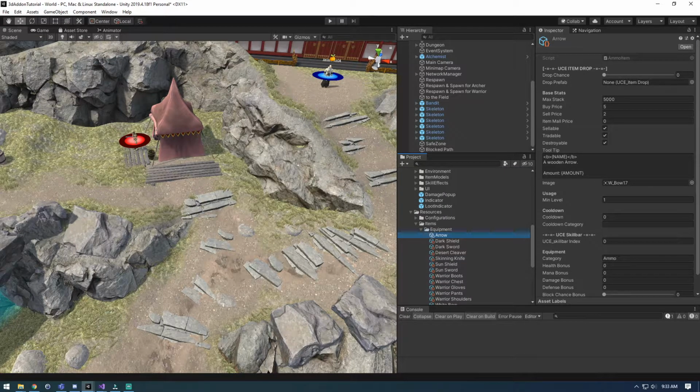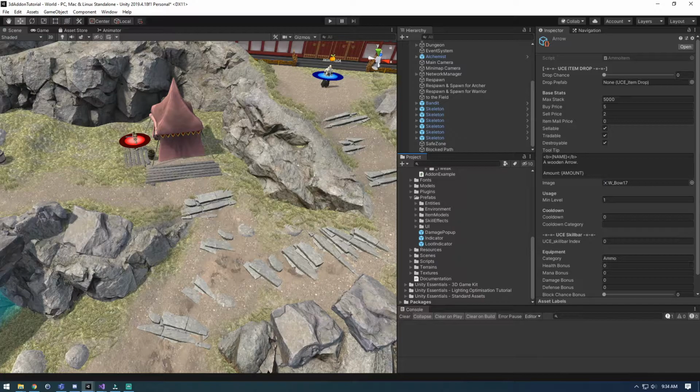And then you can have a drop chance set here. This is only for players, so when players die, they drop these certain items from the inventory. You can do that. So you can make it so they don't drop their equipment, but they may drop potions when they die or something like that. So yeah, that's how you would set an item up.